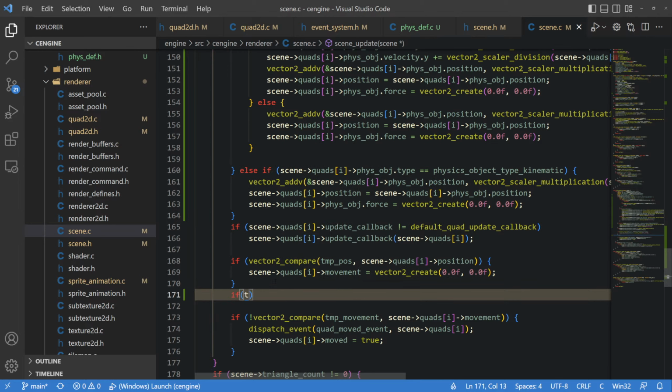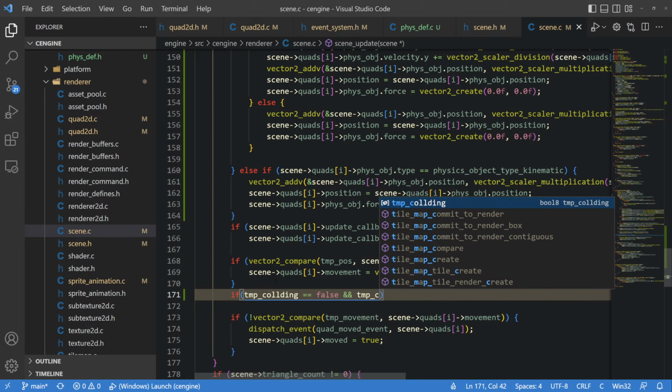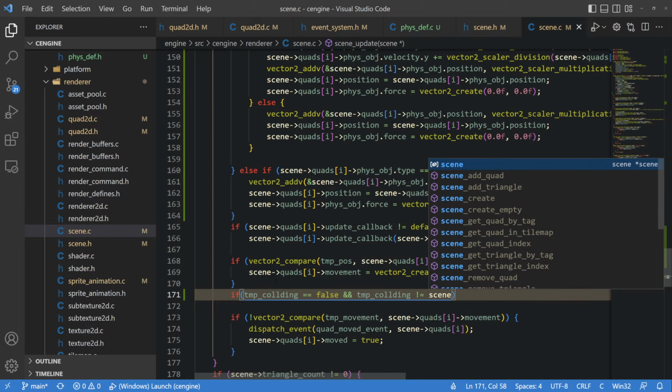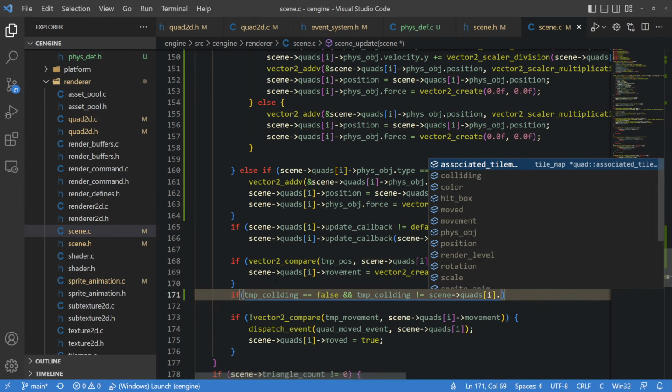So if temp colliding is equal to false and temp colliding is not equal to scene quads at I dot colliding.